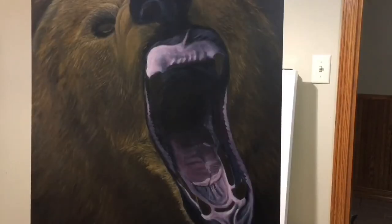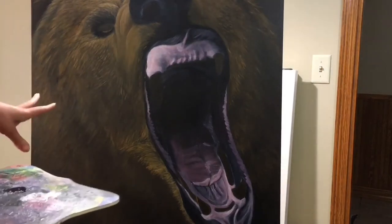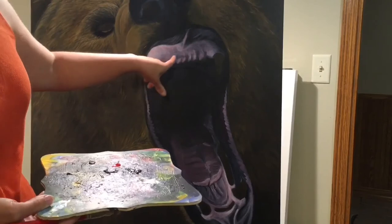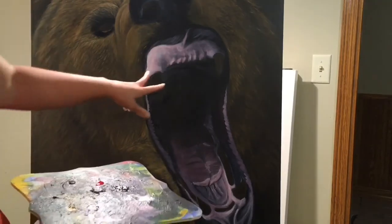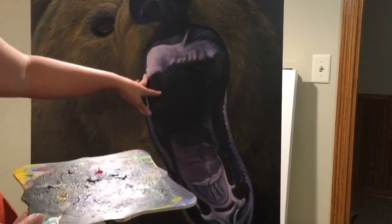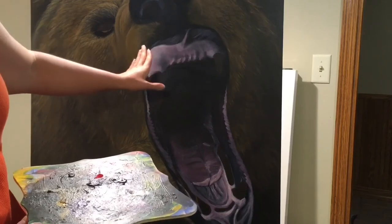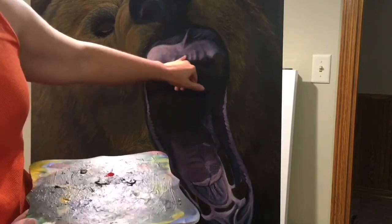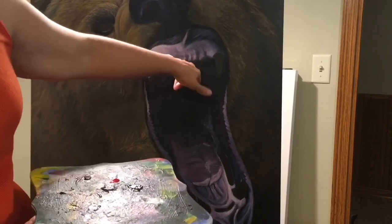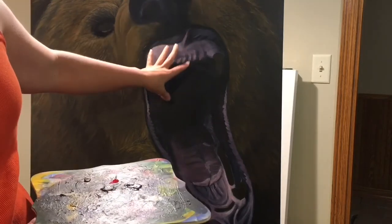Quickly, I'm going to show you guys a little technique to keep in mind whenever you're painting. I have told you about scumbling, and I'll do a close-up after I get done explaining the next technique. I've got a lot of scumbling going on in these areas. With scumbling, you're putting paint where the paint is pretty much on the top layer, but all the paint that I've pushed down into the little grooves of the canvas is still there, and still visible through quite a bit of it. That technique is called scumbling.